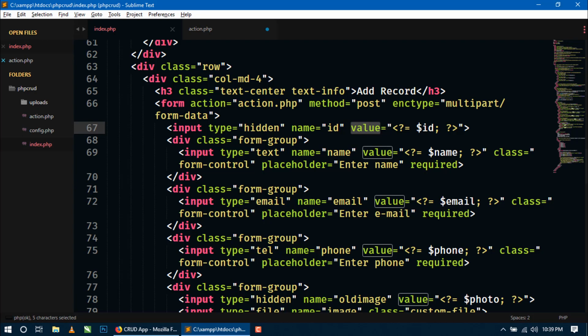Okay, so we are getting the values by using this name attribute value in action.php.